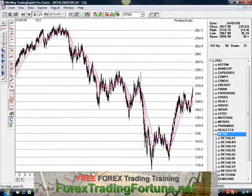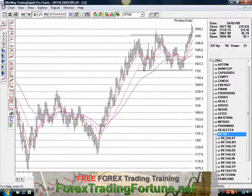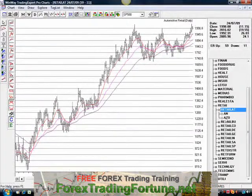We might want to say, well, what do we generally think about retail now at this time of the economy? And my answer would be probably not too strong. So do we want to be looking for an up trade on it? Because if anything, it's broken out, so it's saying look for an up trade. I don't know if we really would want to be looking for an up trade on that. Let's just, again, do a quick flick through the industries.